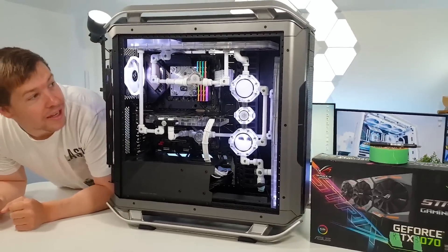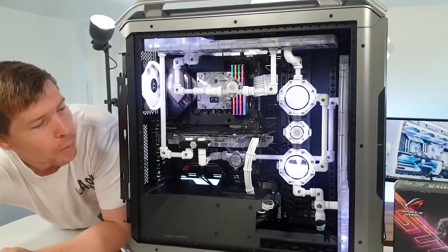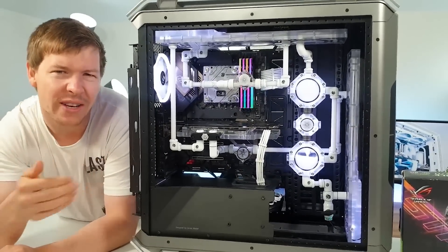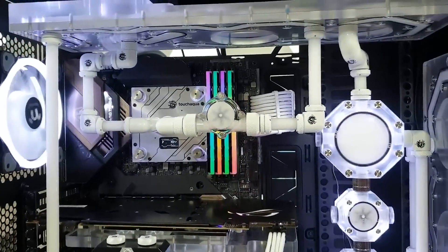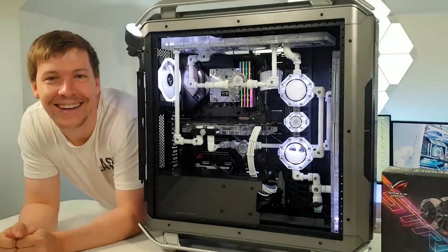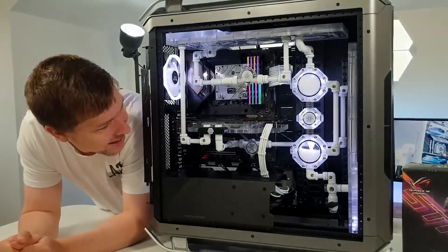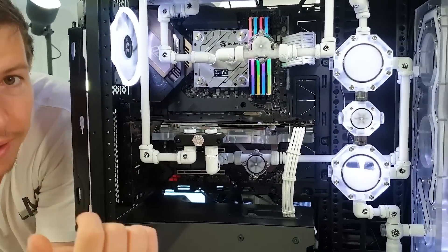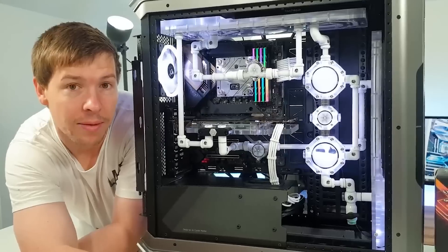So what do you guys think about this? Two distro plates with built-in radiators — one on the top, one on the bottom. All fans set to white. We were actually tossing between RGB but this seemed like an all-white decision. It has a 10900K CPU and a 1070 inside. We're actually going to be pulling this apart probably today or tomorrow — just a display system — so we don't have to deal with any bottlenecking.